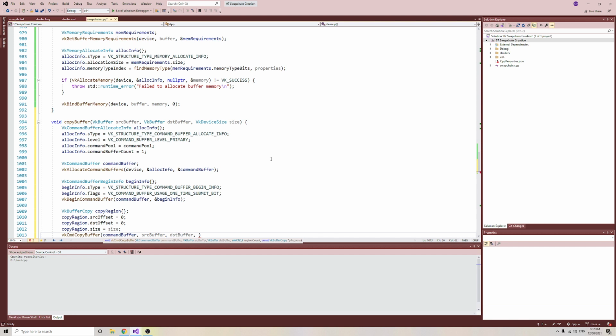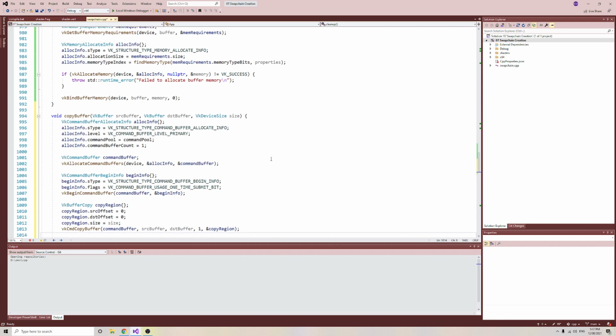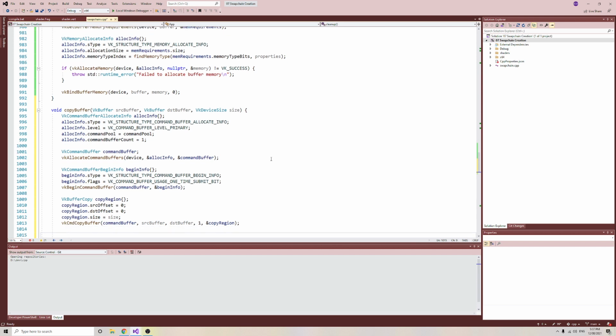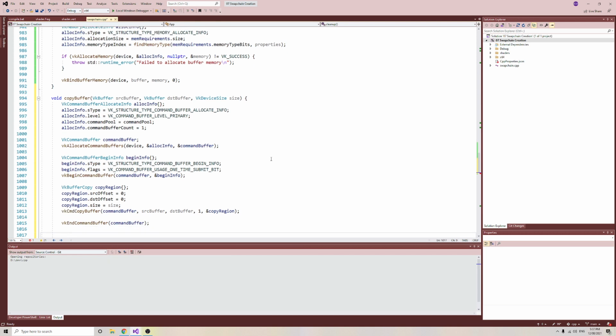As you can see here, we are passing in, well, these should be self-explanatory. I'm going to copy one region, and that is described in our copy region that we declared above. Cool. Okay, so ending the command buffer ends the recording of commands.